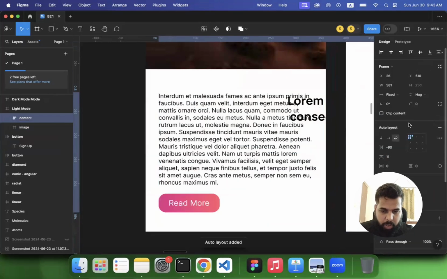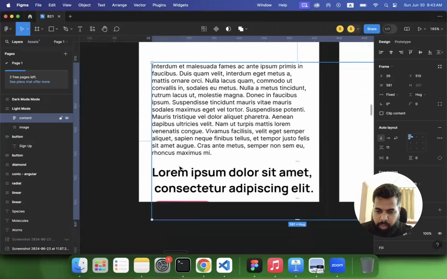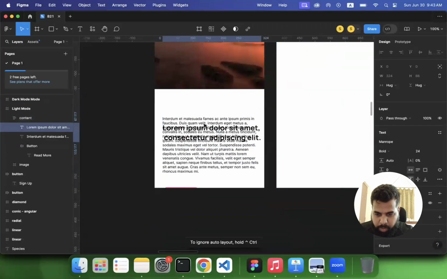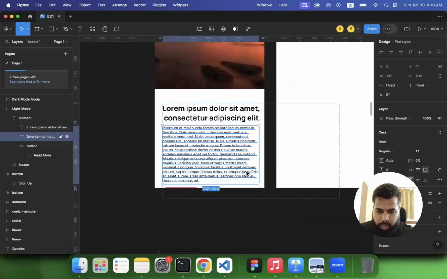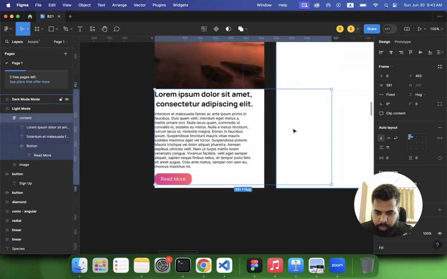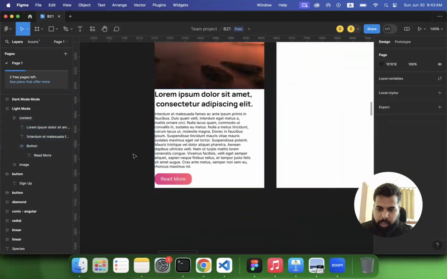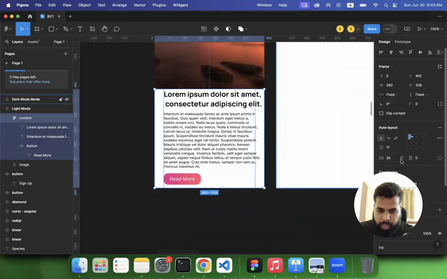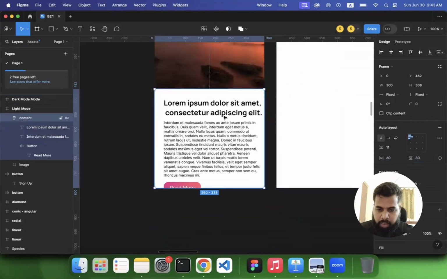Okay, I'm going to switch on auto layout. So it will look like this. And I want it to be a vertical layout like this. And then my heading to be on top and all the other text below that. I'm going to align it to my frame like this. Okay, let's add some padding, 30 pixels on the x-axis and again 30 on the y-axis as well.